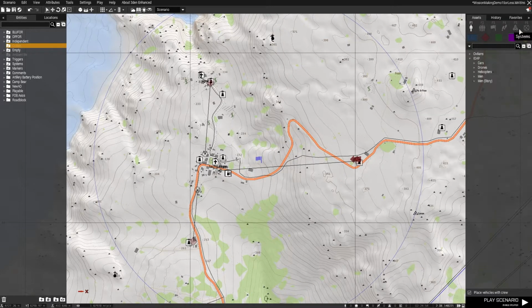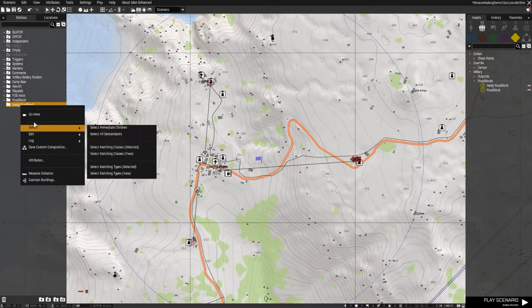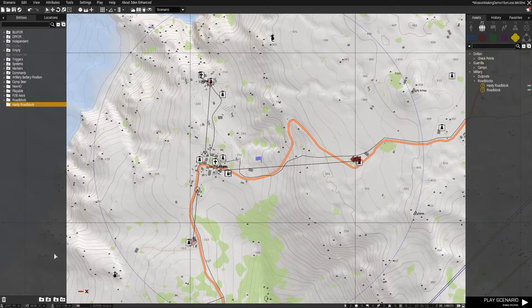If, however, I put in, let's go for a hasty roadblock. It drops down here, you can see there's that layer there. If I now delete all those assets, I've still got that hasty roadblock in there, but without the little arrow there, it means that it's not really doing anything. So I can just go onto that one there and delete it.